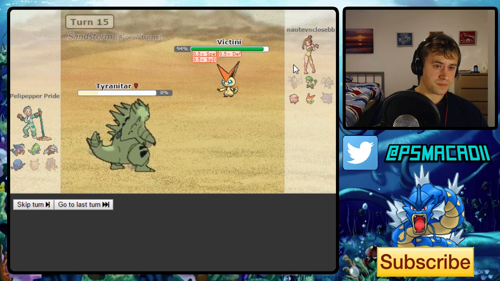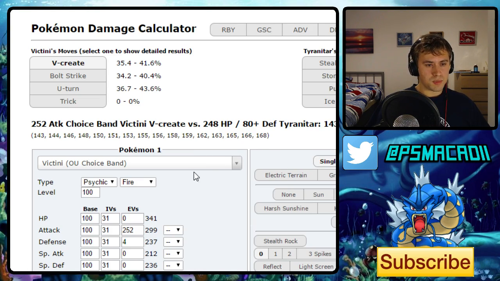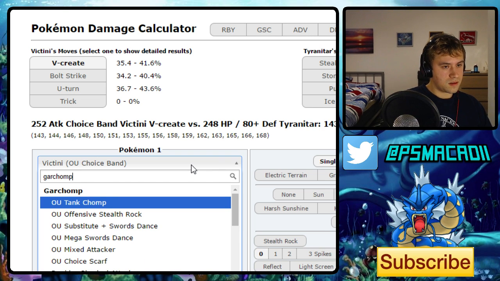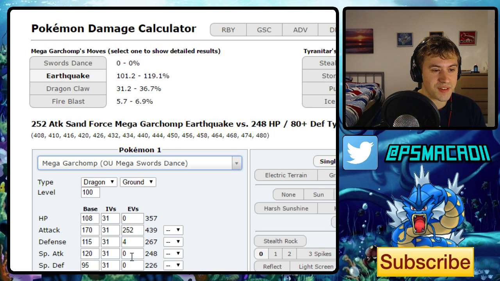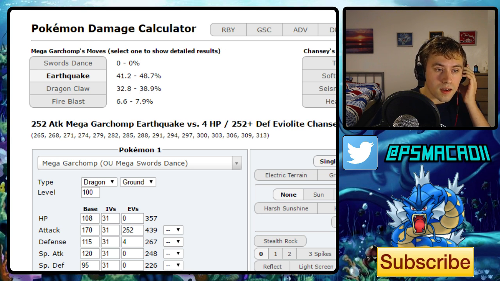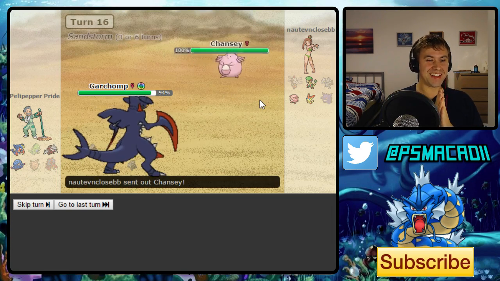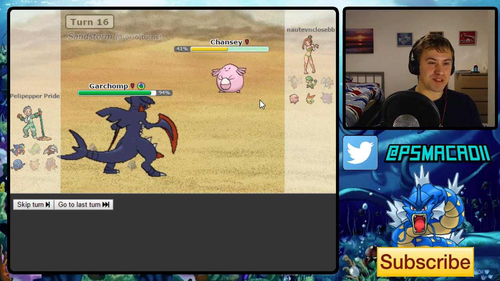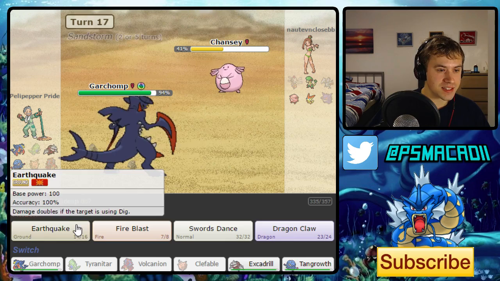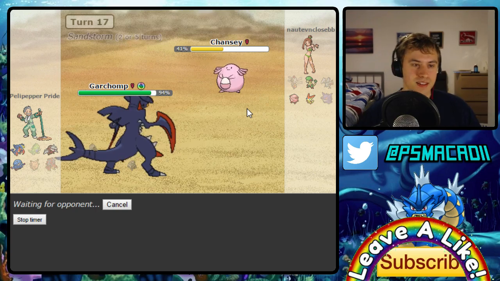That's fine by me, because now I can go into Garchomp. Now Garchomp, you should be able to Tyranitar. You're in the sand. Oh my goodness. Okay, this is where things get exciting. Versus Chansey. I'm just trying to work out whether I Swords Dance up here. Okay, so Mega Chomp does not do that, but in the sand, oh, let's go. Chansey, you are not taking this. Okay, brilliant. So let's go for the Earthquake. Fantastic. Garchomp.